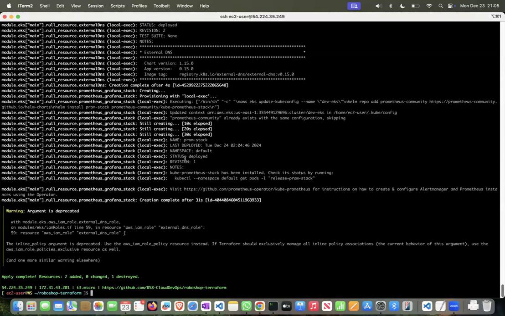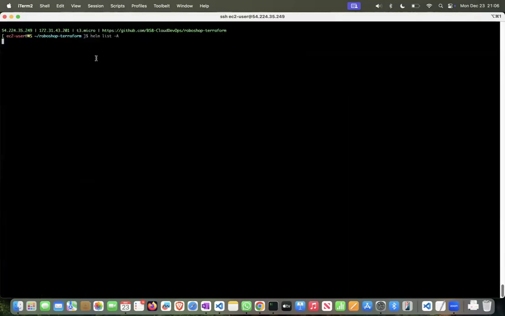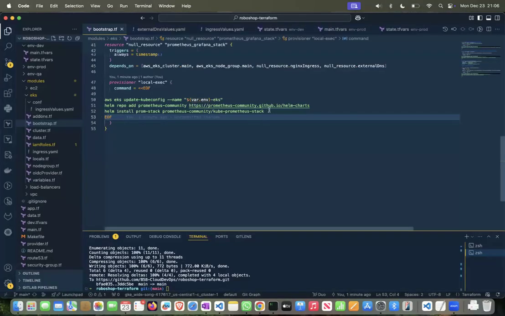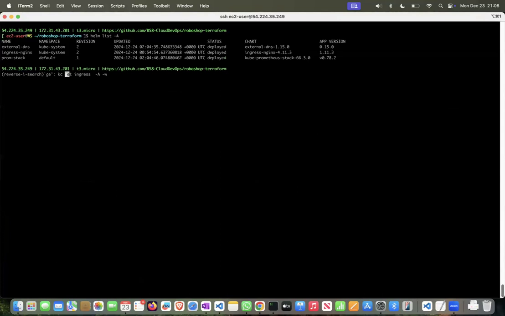Done. Should install the Prometheus stack as well. Perfect. I want this to be deployed on top of kube-system. Okay, yeah. Helm.